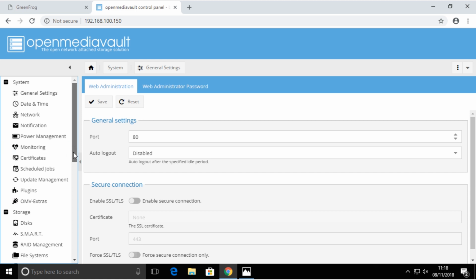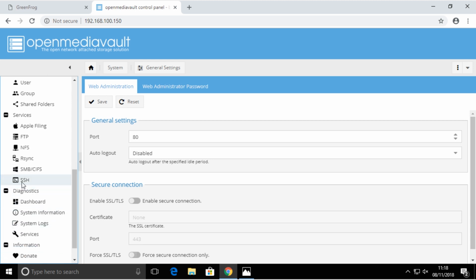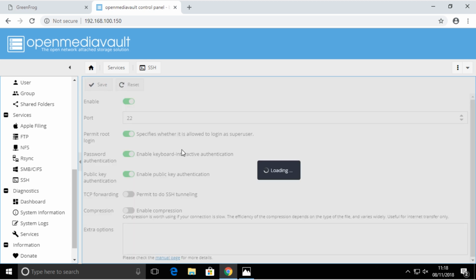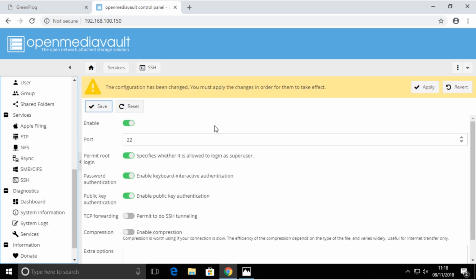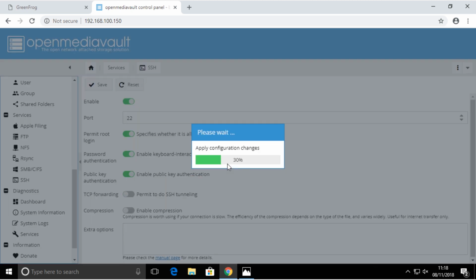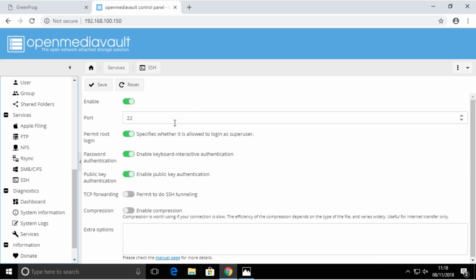Then we're going to go to SSH, and we're going to enable SSH in here. Just one thing to mention while we're doing that: your BananaPi will reboot without you doing anything else, and it's going to happen roughly about 2 minutes since the first boot. Not exactly sure if this is just because we enable SSH, or is there any other different reason for it, but we're going to wait for this to apply itself, and we're going to go to PuTTY.